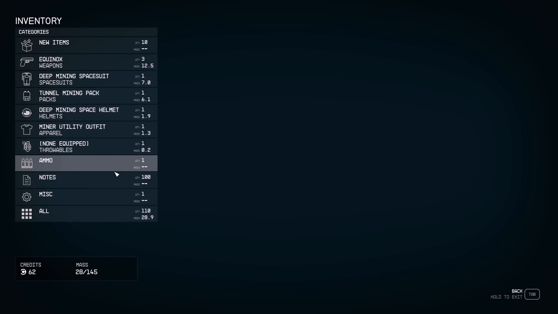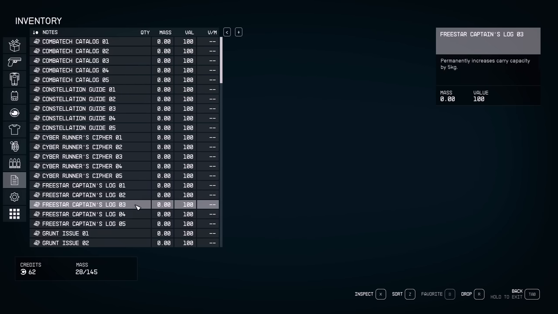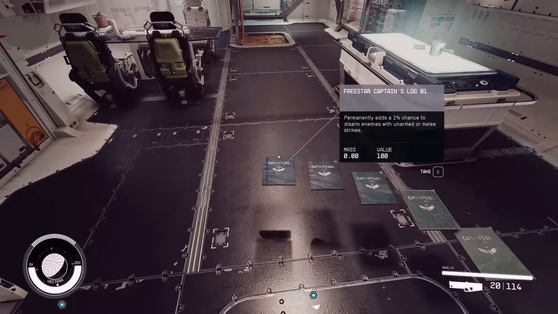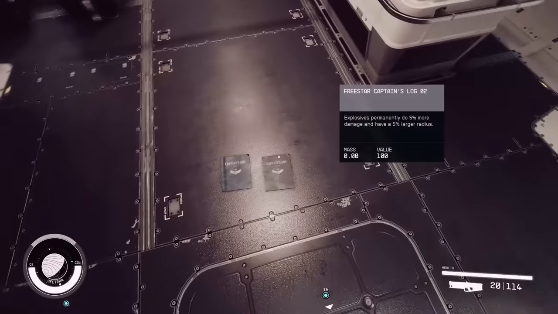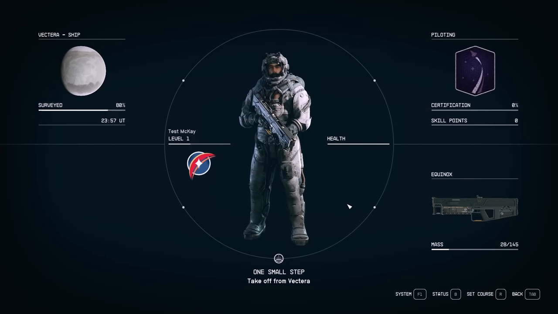And then I think we have... We can drop... There's one for having... I think that's the Freestar Captain. We need to drop more of these guys. So let's drop all the Freestar Captains. And you'll see the one that we originally picked up is not going to add another perk. It doesn't actually add more and more and more perks. Yep, our weight is the exact same.